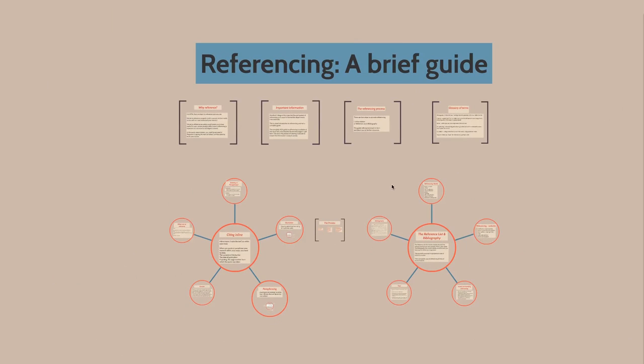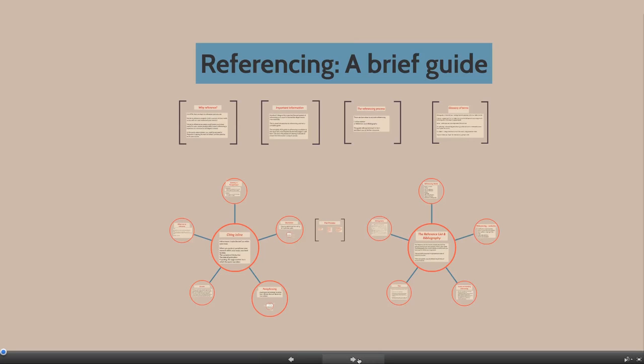This is a brief guide. It is not intended to be a comprehensive resource. Referencing is quite a wide area and there are lots of different conventions. So please use this as a starting point to give you an overview of the information you need, and then refer to our HCA referencing guide, which is found on all Level 4 module pages on StudentNet, and also our website, and there'll be a link to that on the page of our course.